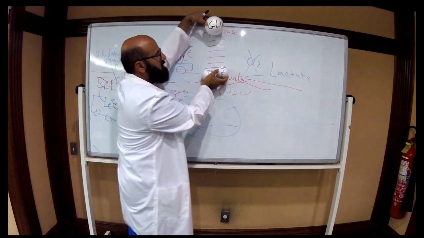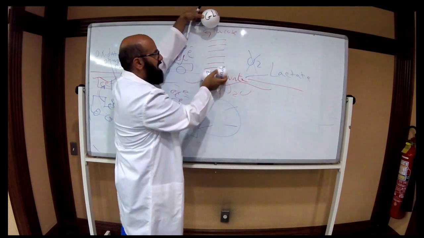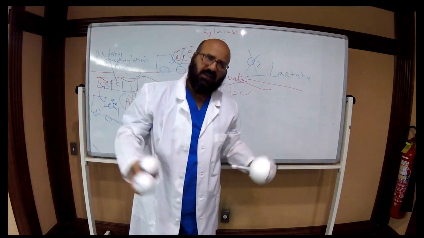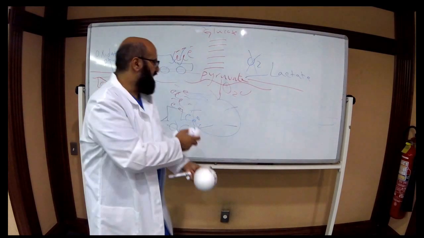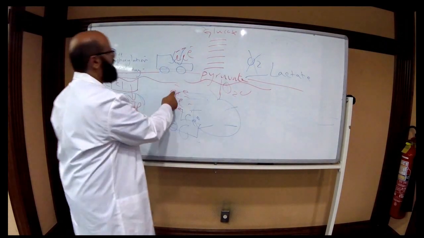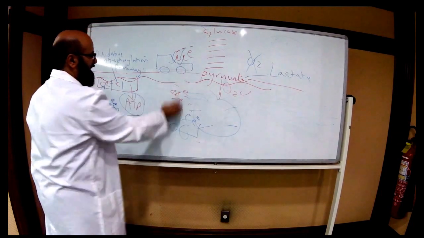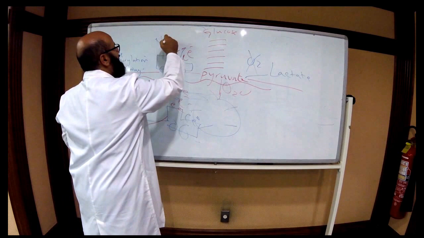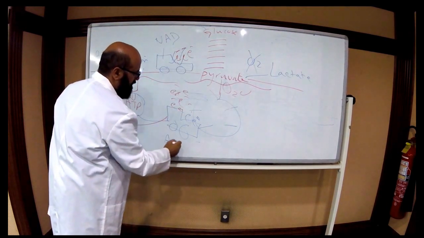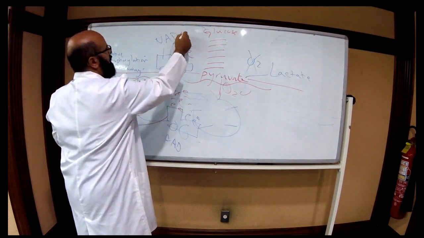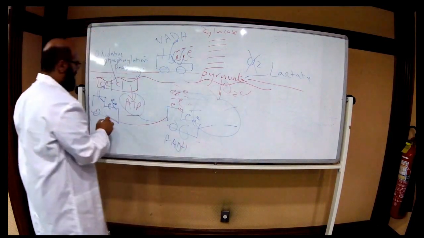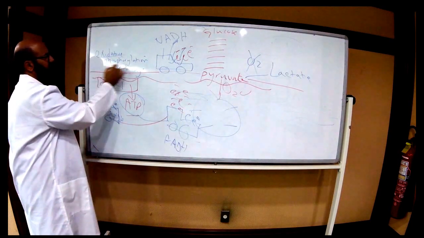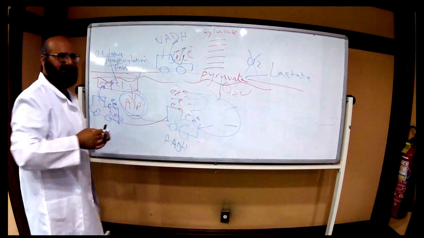If there is no oxygen, these 2 pyruvates will become lactate. If there is oxygen, it will go inside and burn out, again called oxidation, in the Krebs cycle, which will produce electrons. Electrons will be taken up by these cars, and these cars are coenzymes. They are called NAD and FAD. When they get electrons, they become NADH and FADH2. These NADH and FADH2 will bring the electrons to the oxidative phosphorylation pathway, and then ATP is produced.